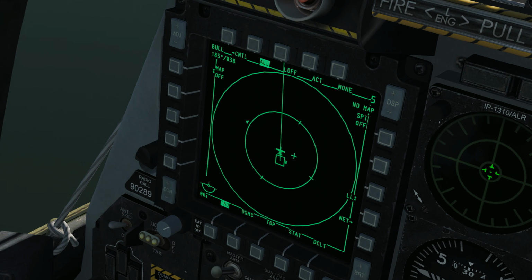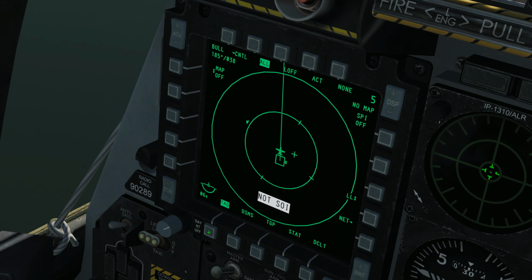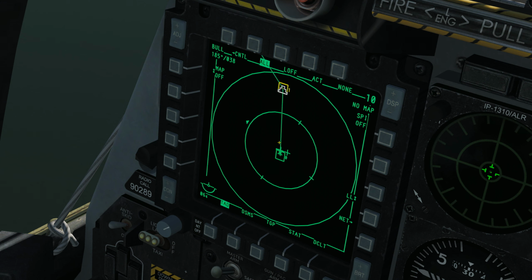With our TAD page here, I'm just going to turn the map off so that it's not so blinding. We have our aircraft in the center of the map here. We have a box right below us here. We have a line pointing up that way. I'm going to use the DMS down short command to zoom the TAD page out slightly. So now you can see we have a few boxes to look at, and a few lines to look at.